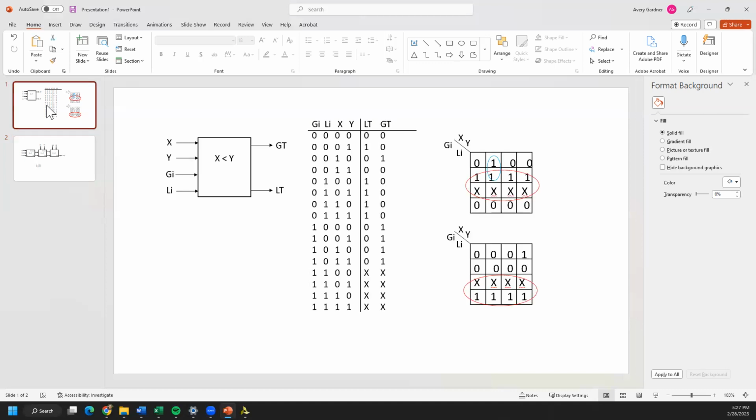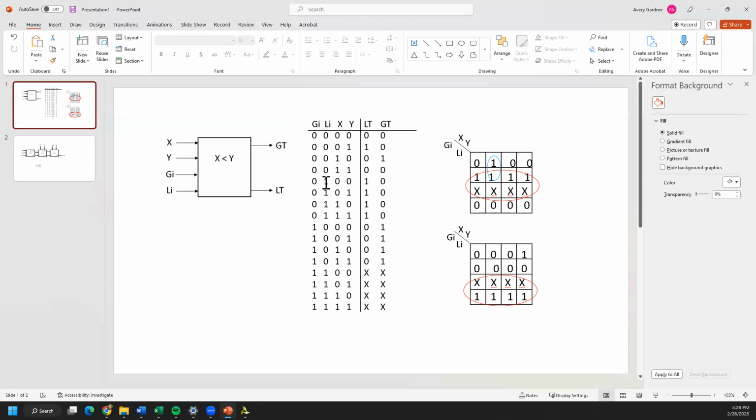So here's the function. Now let's bounce up to this stage of things. This is where we have the truth table that describes the function I just did. I have the greater than input, the less than input, an x and a y. I have grouped them this way because it turns out to be the easiest way to describe it. If neither of my inputs, GI or LI, are true, then this particular block needs to perform the evaluation, meaning that less than will be true if and only if x is 0 and y is 1. Greater than will be true if and only if x is 1 and y is 0.